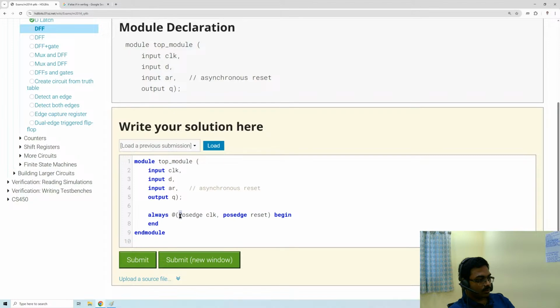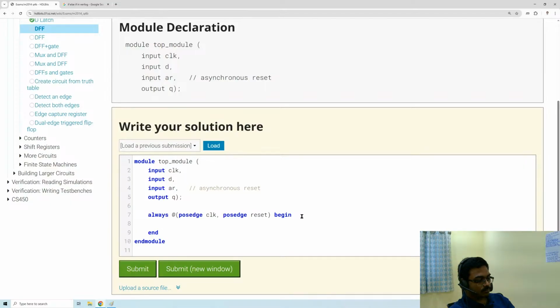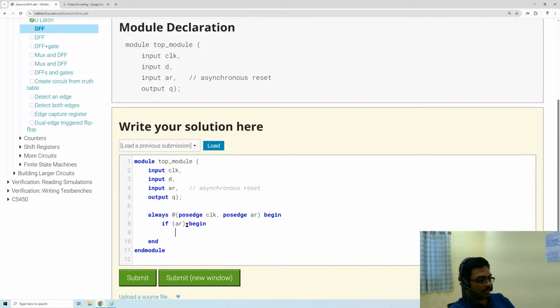Okay, this becomes normal. Now I say if reset. Oh, this reset name is AR, asynchronous reset. If AR begin, end. So this is where they are creating the problems. They are changing the names unnecessarily.